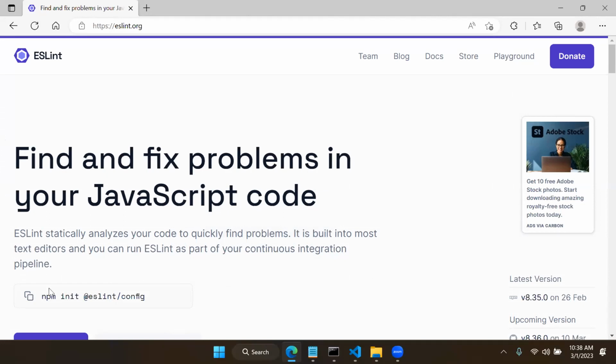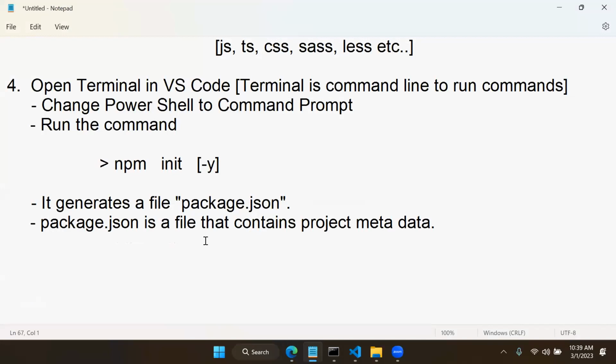For that, you have to run a command. You have to install another one. Next, run another command. So the fifth one: install ESLint, install ESLint configuration.